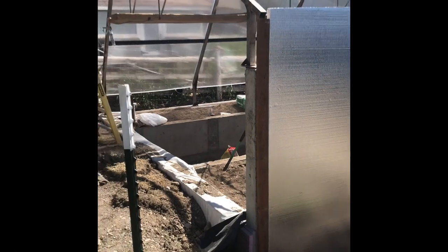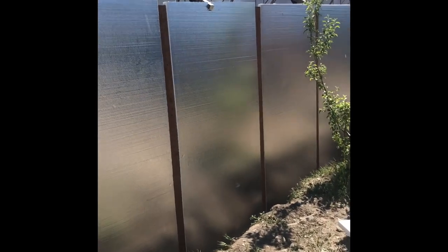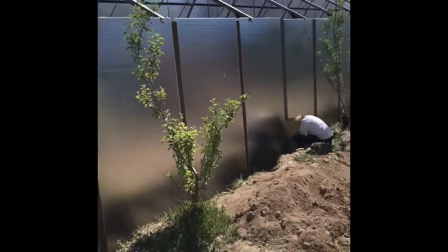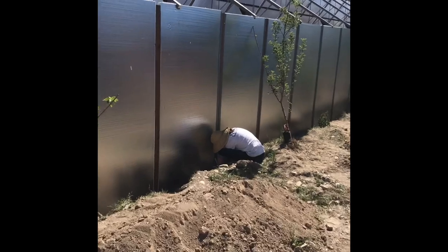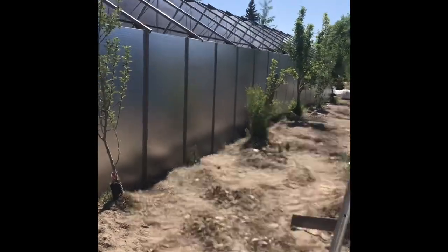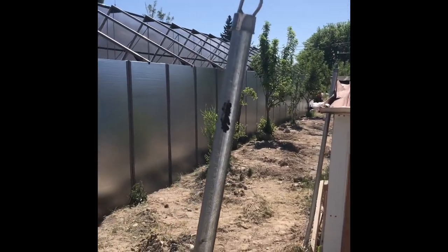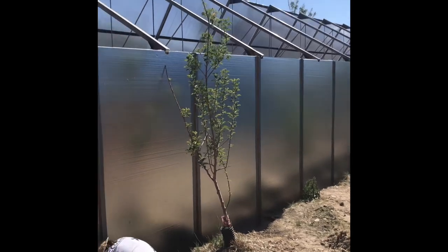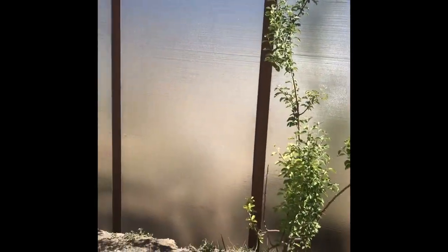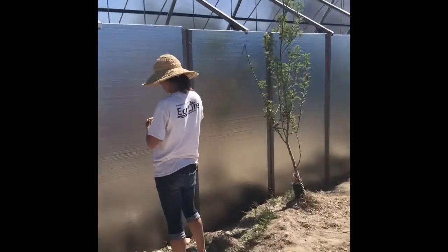We are 1 day removed from putting the glass on the front, and now we have created our first layer of insulation on the back. So that is a 1.5 inch foam, R7.5, which we will be coming along and laterally putting a second layer, so it should give us an R15 on the back wall. And then that will be covered in metal.